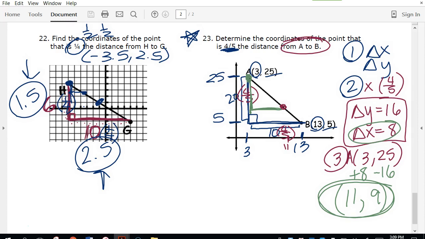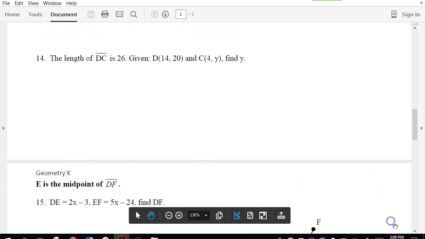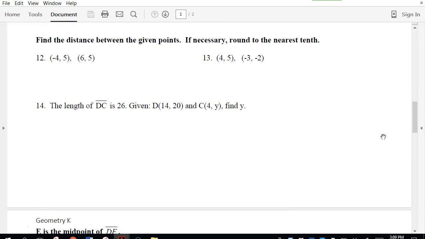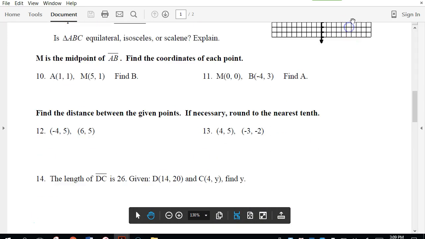Okay, which one did y'all say? 14. I'm not going to do 14. That would take us a very long time. I already made a separate video and uploaded it of me doing that football problem where you're missing one. So you just need to look at the key. I showed every step of work on 14. And I already have a video that I uploaded. Promise. I'll send you that. Give me another one. 20.